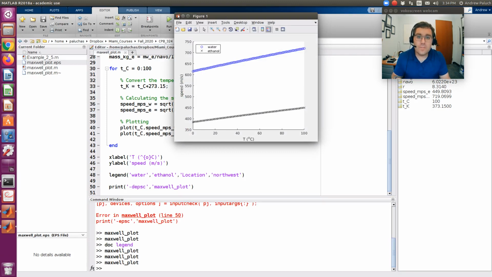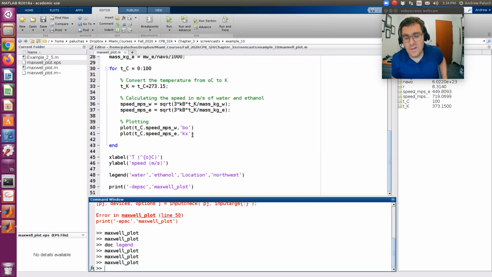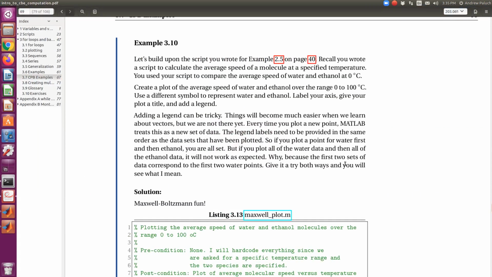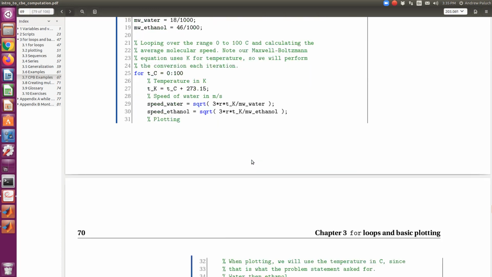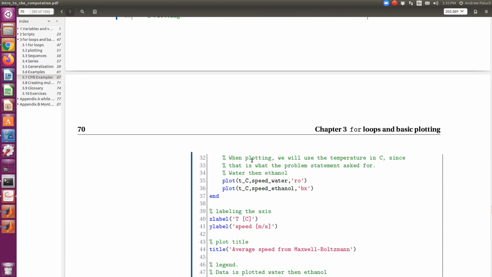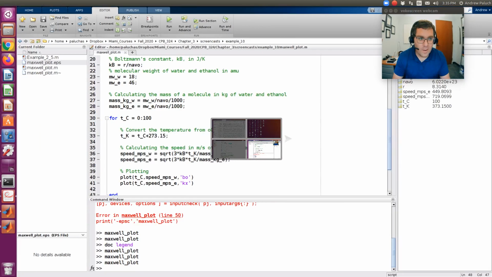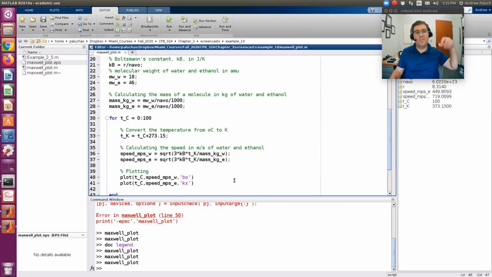Okay. Now, depending on how you set this up, in this version the legend works okay, but the subtlety, if I were to go back to the reading, is that this could be a little tricky. Here it looks like you set it up exactly the same way. Where things can be tricky is it might be tempting to set up a for loop where you loop over ethanol and then copy and paste and repeat by looping over water.